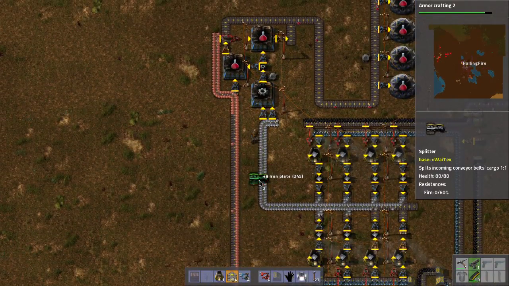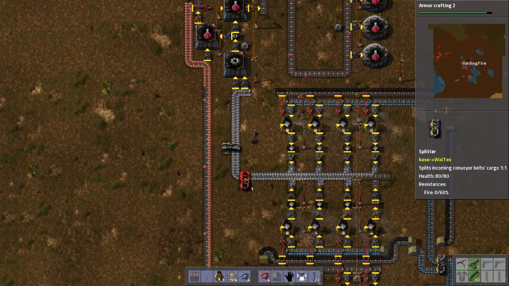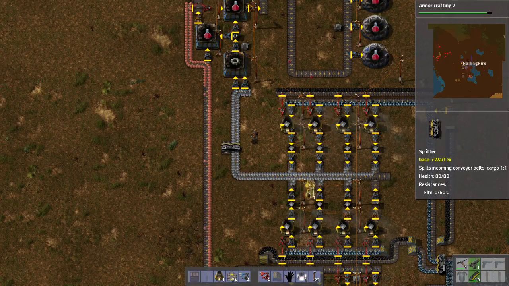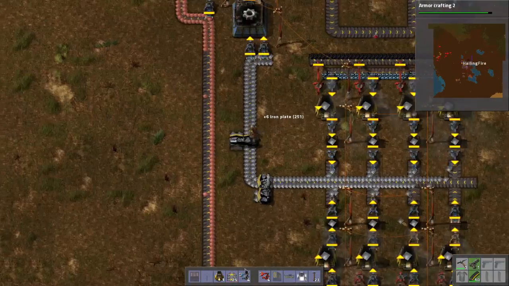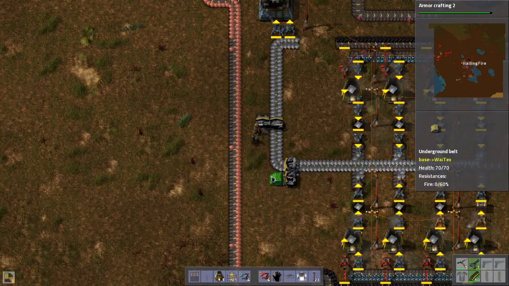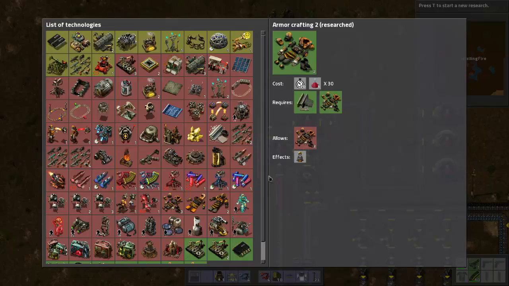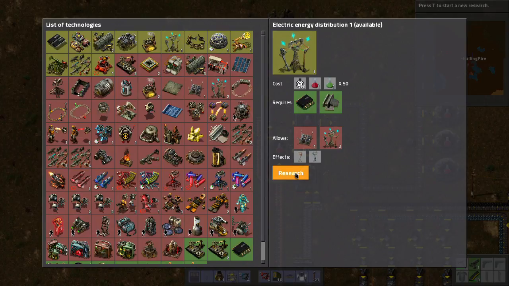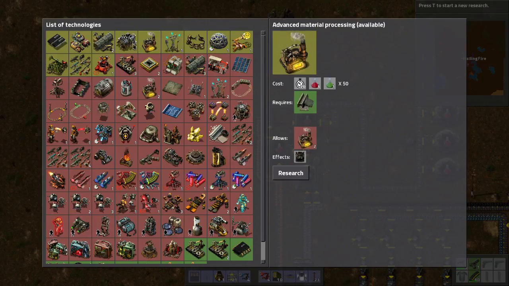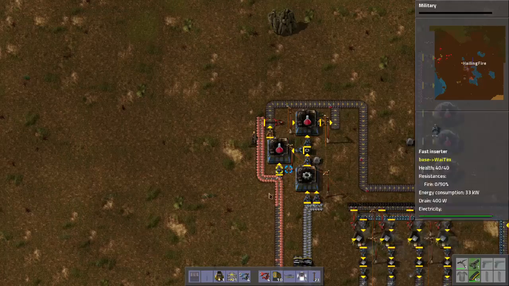So what we need to do is cut off some of our iron supply, and in fact I'm gonna do that over here as well, if my PC will let me. Okay, let's grab some underground belts. Let's put that right over there. As my science finished, let's do electricity. No, that requires green. Okay, red.